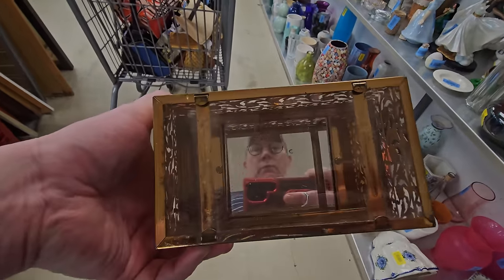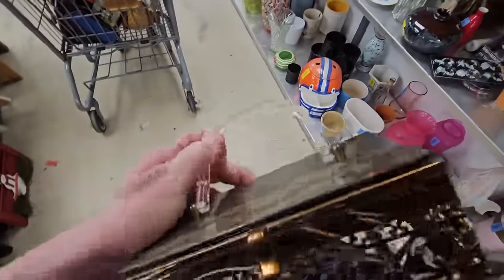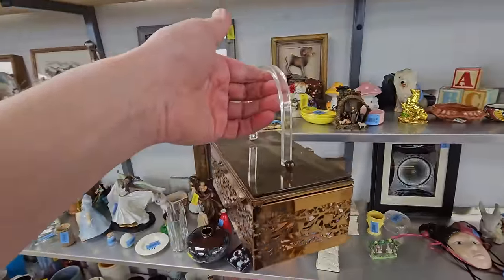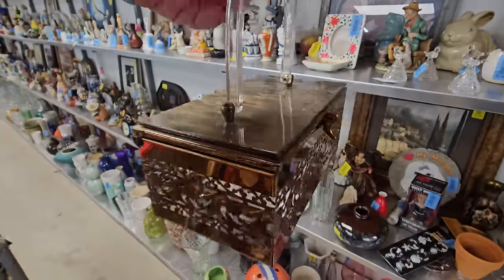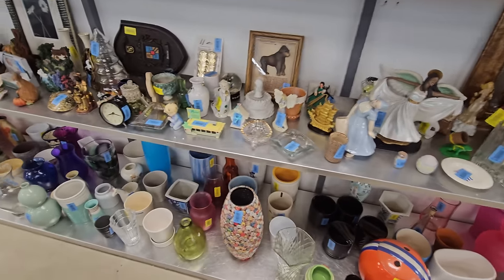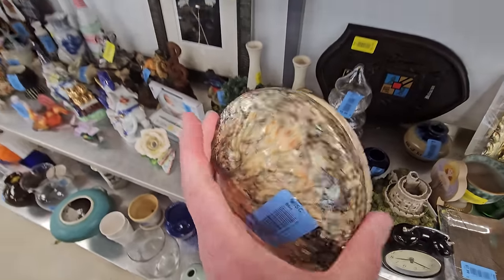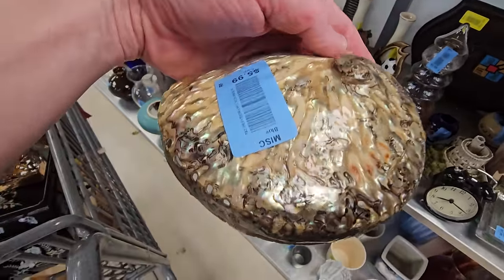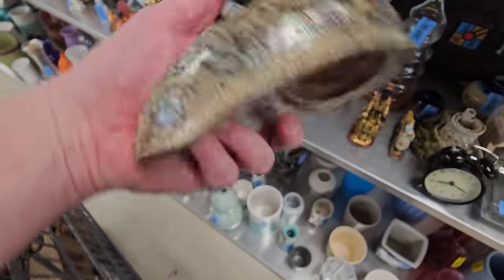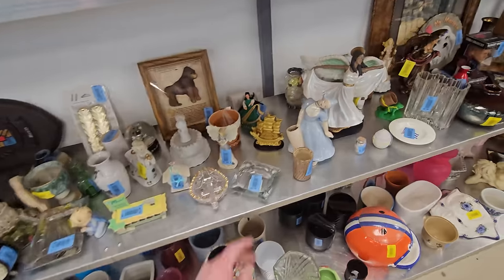What is this? Oh, wow. Y'all, I'm thinking this might be old. It's like a lucite handle purse. In your whatnotty doodaddy section. I think it is. That is a great find for sure. I think those can run pretty expensive. I'm not sure what that one is worth, but we're getting it regardless. Look at this shell. We're gonna get it anyway, because I think they do run expensive.